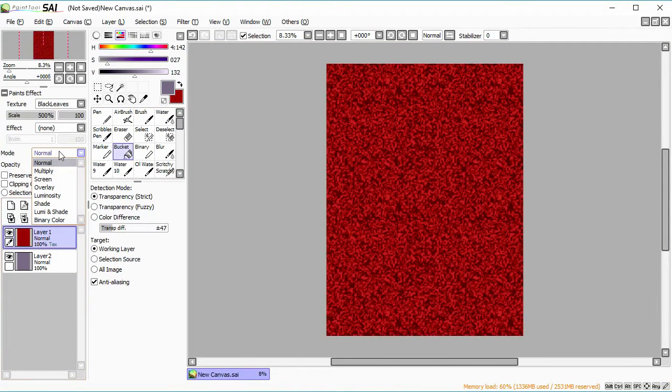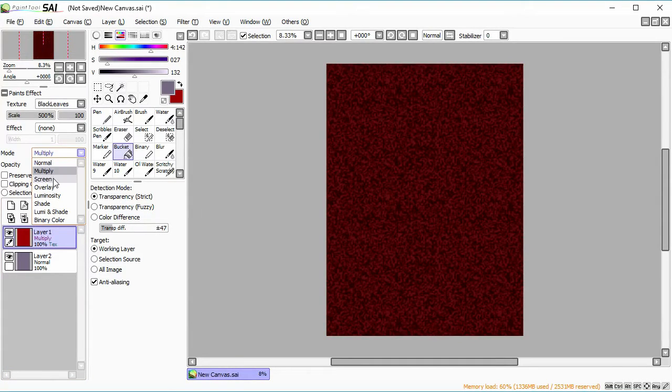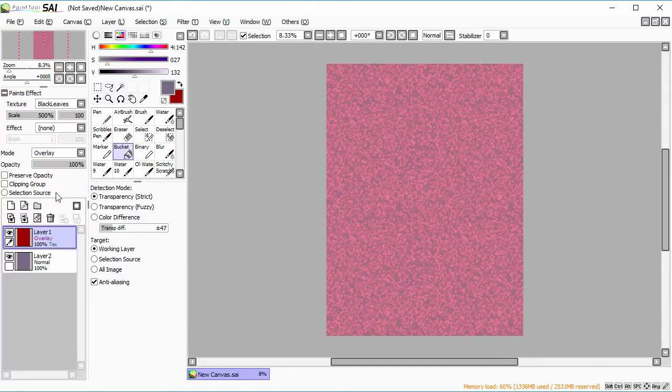And now, with these, you can multiply it, screen it over, overlay it, make it a luminosity layer, which basically ups the brightness and saturation of whatever you're doing. It helps for making light.